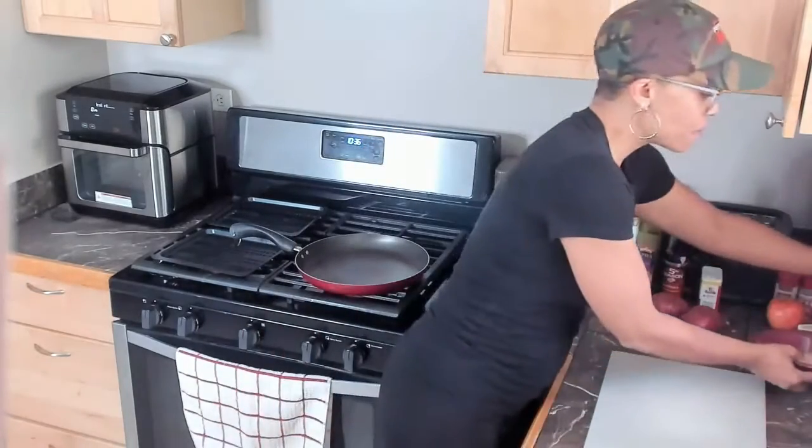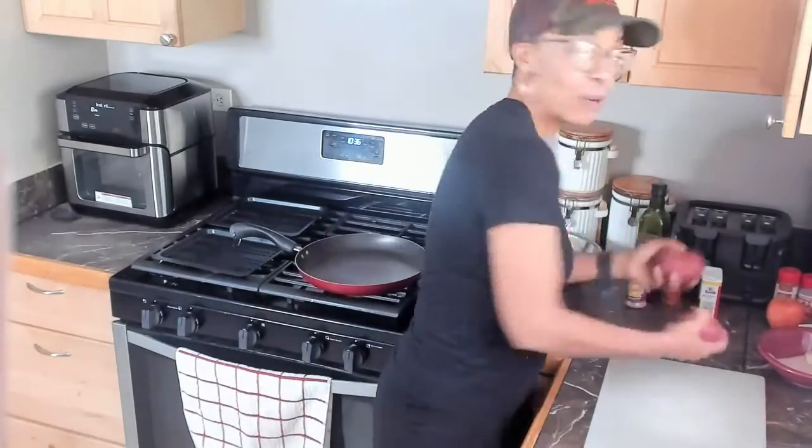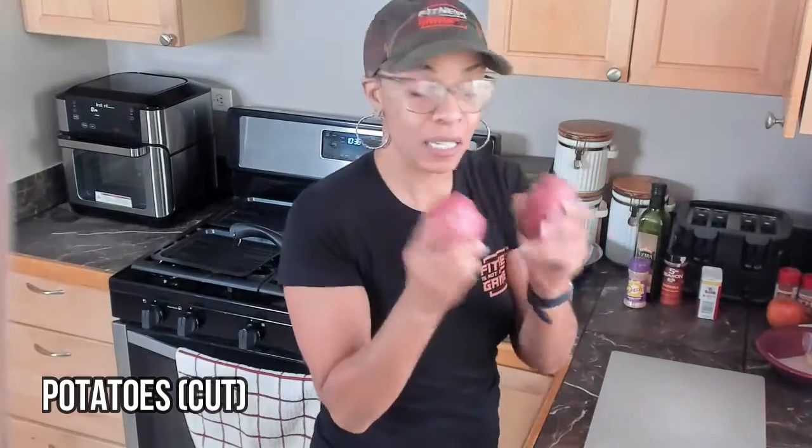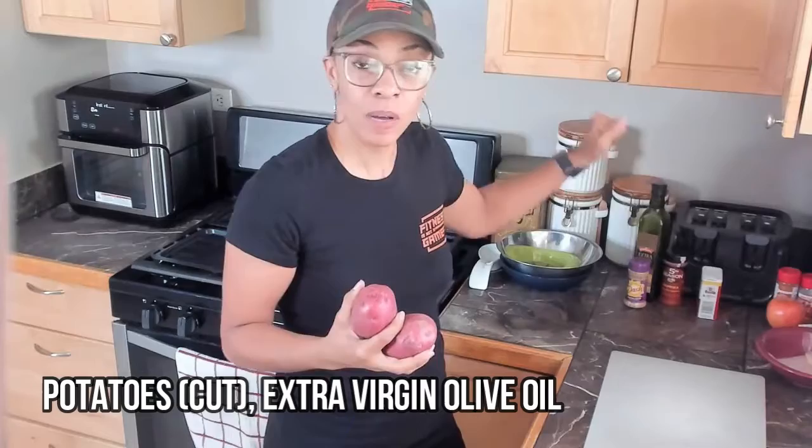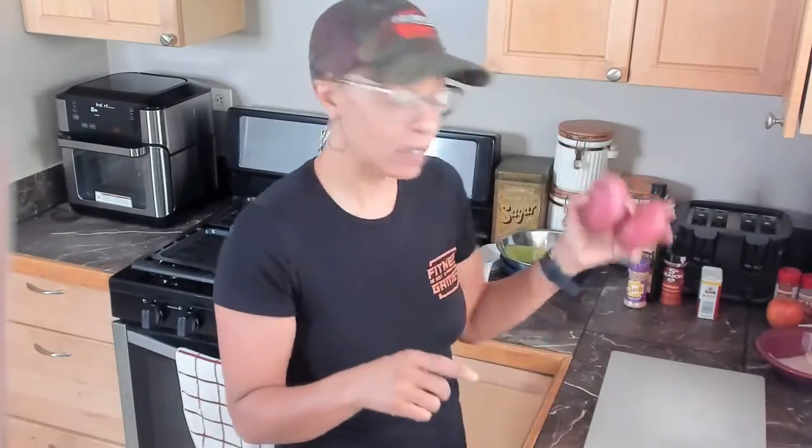But with our fries, we're going to make homemade fries. Like I said, we're making healthier versions of everything. So I have my red potatoes. We're going to cut these up and then toss them in a little EVOO and some seasonings. And we're going to throw those in the toaster oven too. I don't know if I need both of these, because it's amazing how when you look at this, you're like, oh, that's just a little bitty old potato. But when you start cutting it into fries, you realize how many fries you can make out of it. So I may use both of them. I'm not sure.